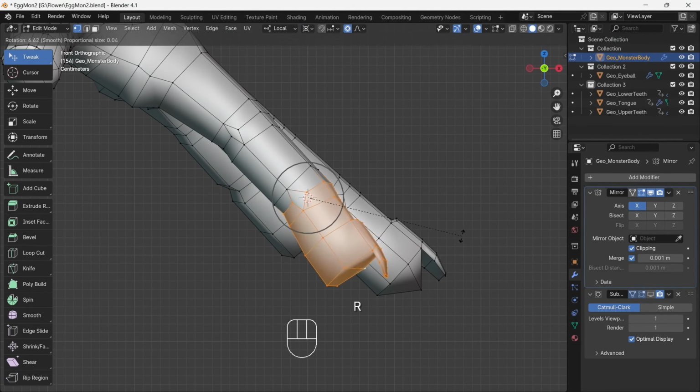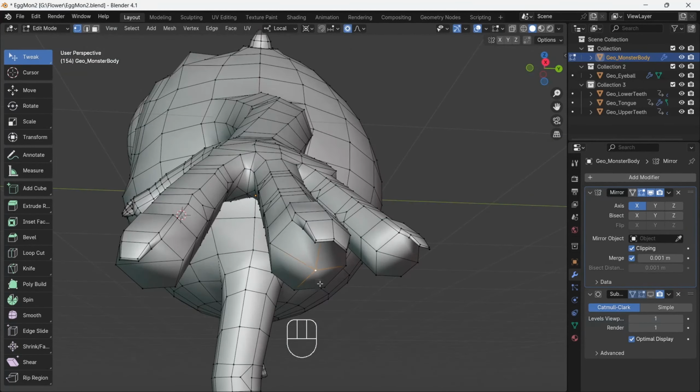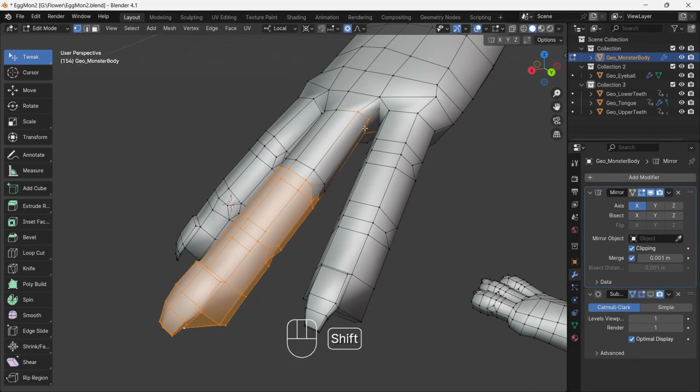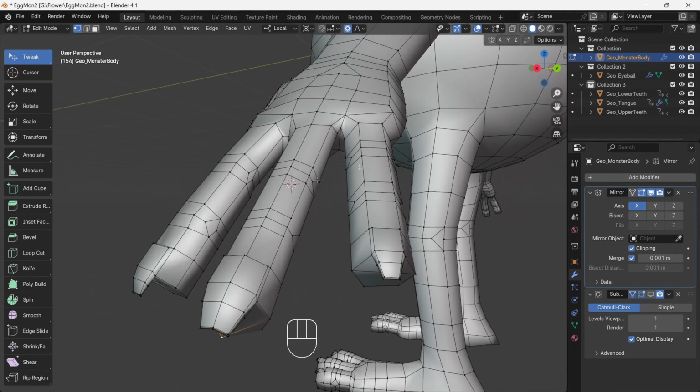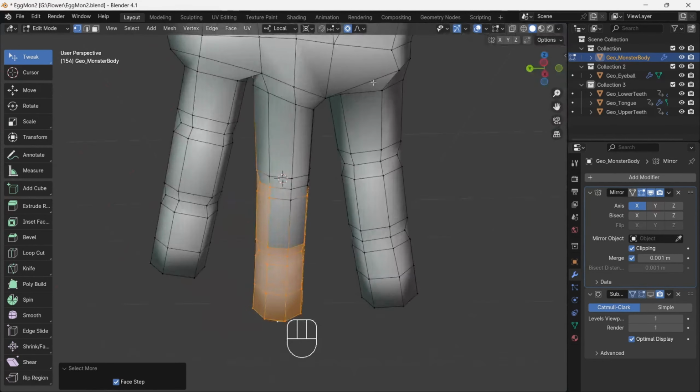The same process is for the other fingers. Don't get confused, you will get it after watching 2 or 3 times. Don't worry, here the goal is simply to rotate the fingers a little bit.